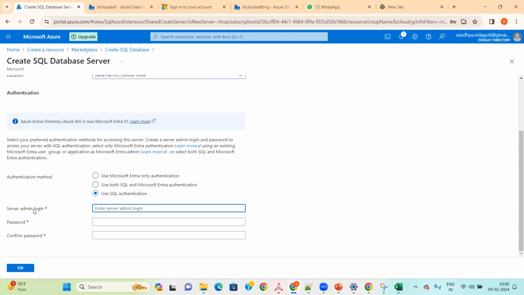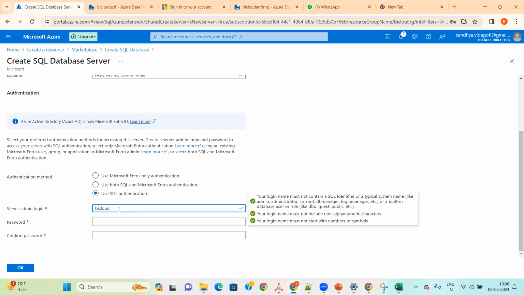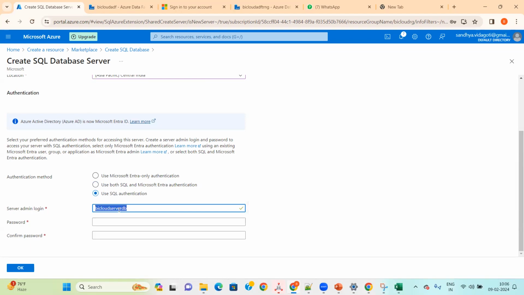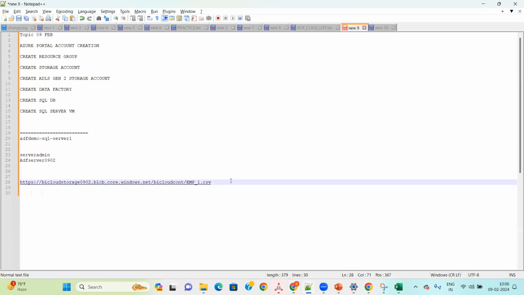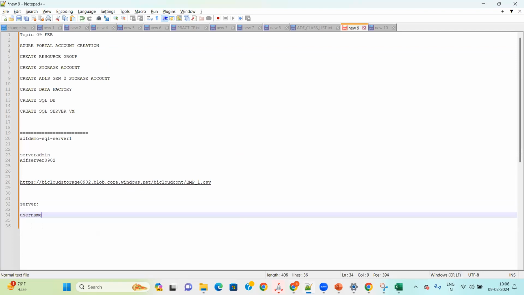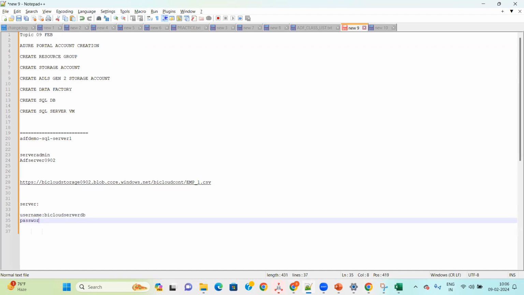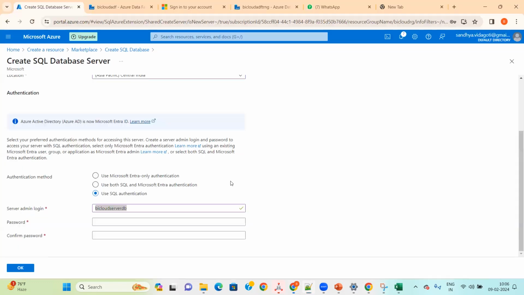Now I need to give the server admin login, the username and password to log in here. So I'll give BI Cloud Server DB, and I'll just save this someplace. Just put it in the notepad. Server name, I'll add it, and this is the username which I'm entering here. Okay, and the password, we'll create a password here.